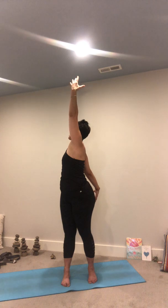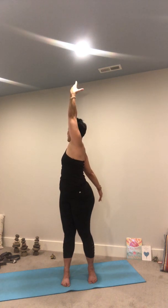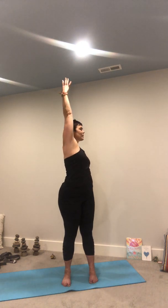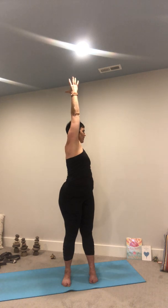Standing twist, drop the right arm back, lift the left arm up. Standing twist, rehearsing with the spine. Back to center. Arms at your sides. Inhale up, turning to the left. Right arm up, left arm down. Standing twist, really getting the spine involved. Inhale back to center, and let's come to our sun pose.